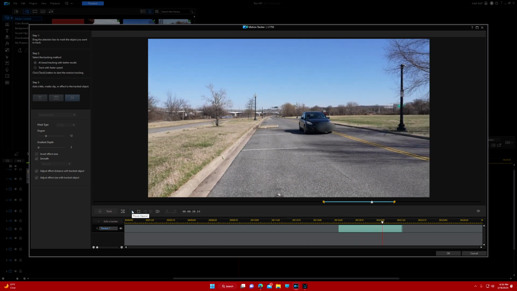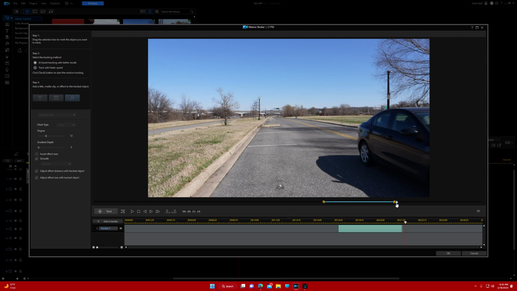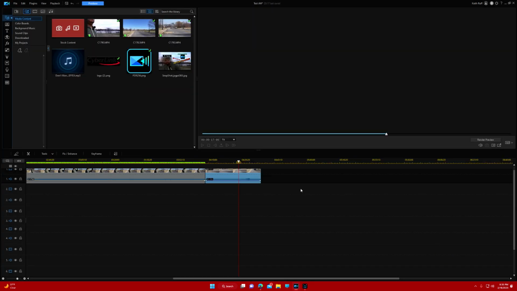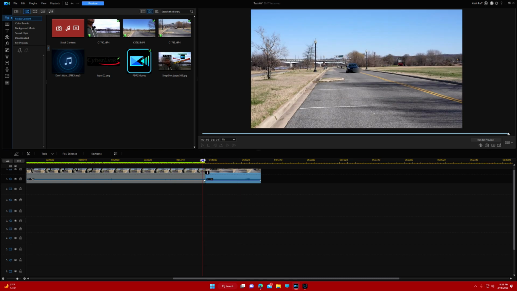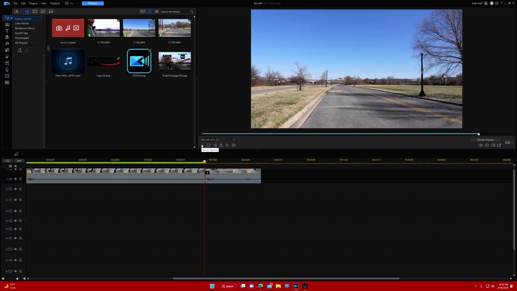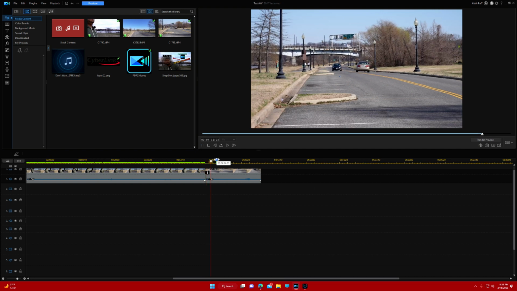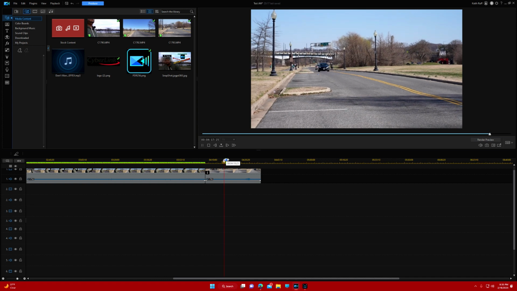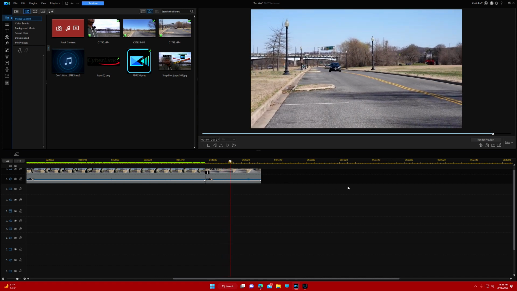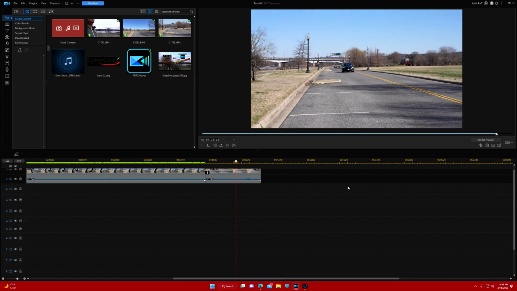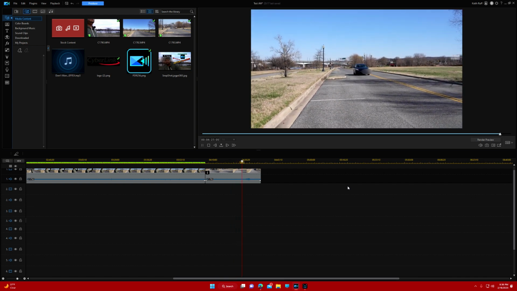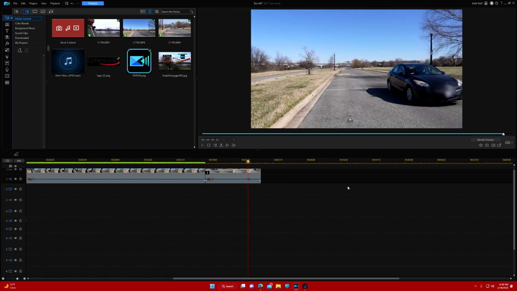It kind of moved it over a bit, but it definitely is blocking the license plate. Pretty neat. I'm going to press OK. Now let's see that car come up here. Pretty good.